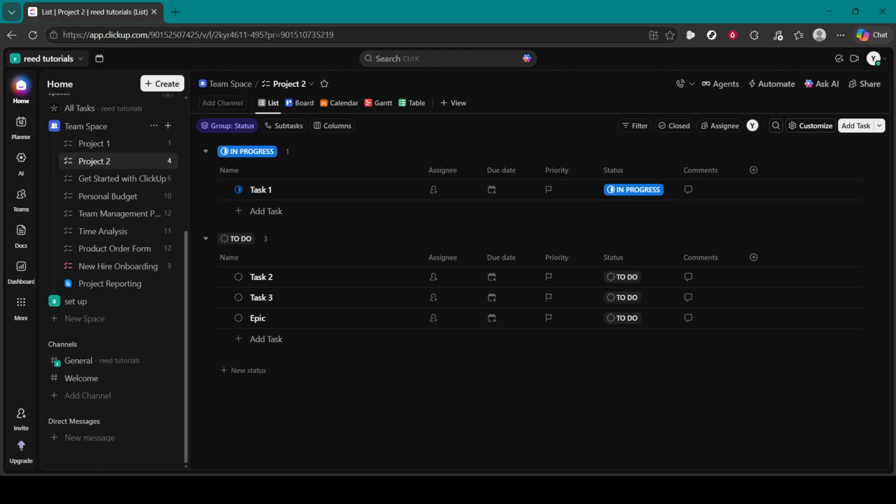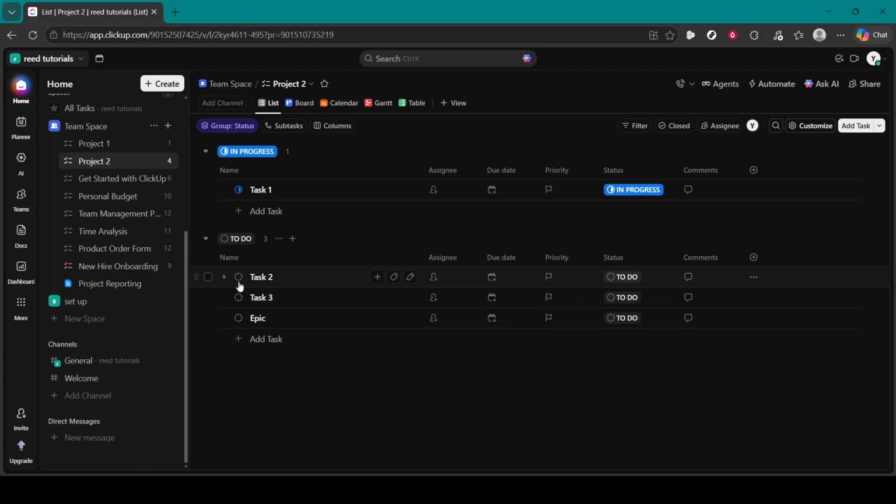important details. Start by opening the space that contains the tasks you want to combine. A space is the higher-level home for your work, so make sure you're in the right area before you begin. Take a moment to confirm you're viewing the correct list or folder inside that space so the tasks you need are visible.